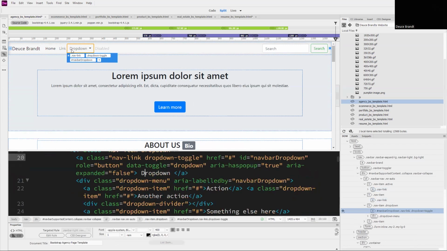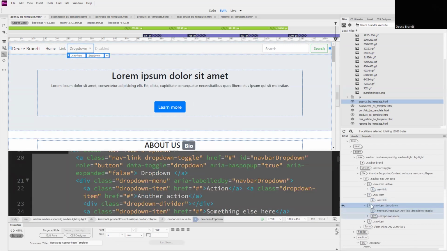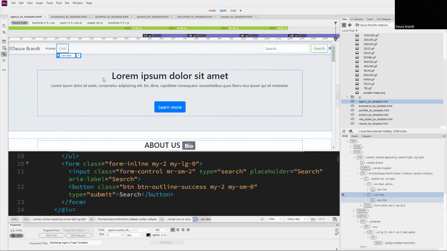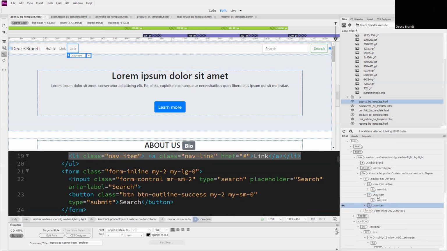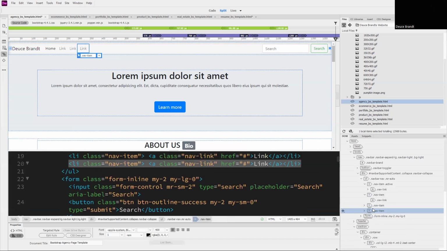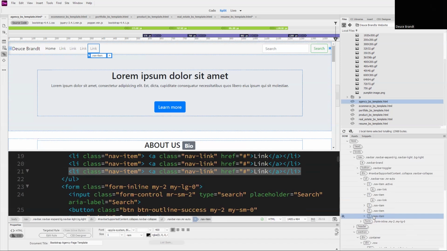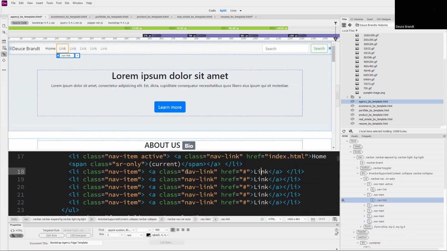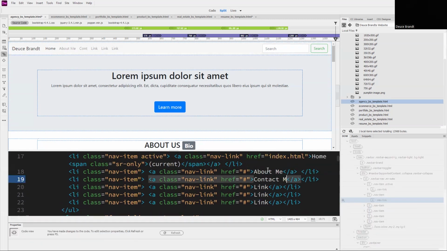Then if we've got several buttons, what I want to do first is come into the DOM. I want to remove that button. I want to take this link button and I'm going to duplicate it once, twice, three times, and once more for 4 buttons. Then you can come in: about me, then contact me, portfolio, and services.